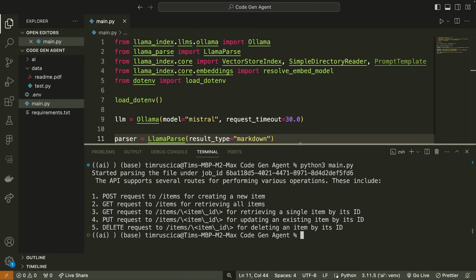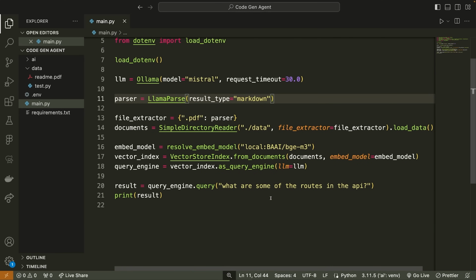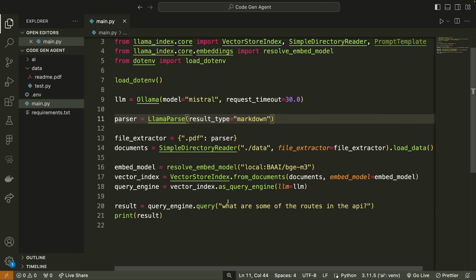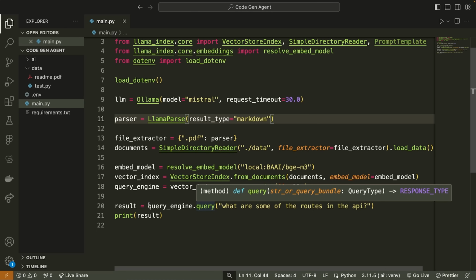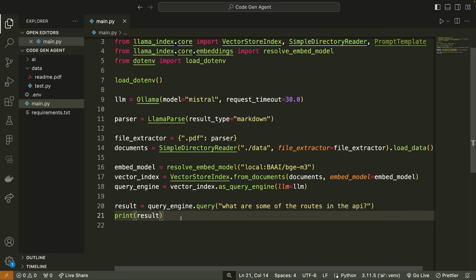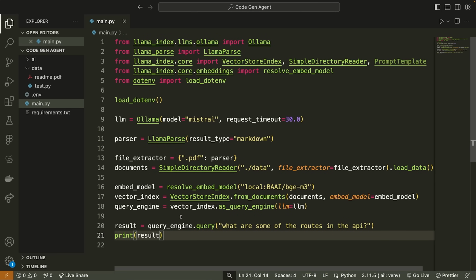So now that we've created this, this is going to be one of the tools that we provide to our AI agent. The idea here is that we're going to have this, and we're going to have a few other tools. We're going to give it to the agent, and the agent can use this vector index and this query engine to get information about our PDF or about our API documentation, and then using that information, it can generate a new response and answer questions for us. So the agent is going out there utilizing multiple different tools. Maybe it combines them together, maybe it uses one, maybe it uses two, three, etc., and then it aggregates all of the results there and gives us some kind of output.